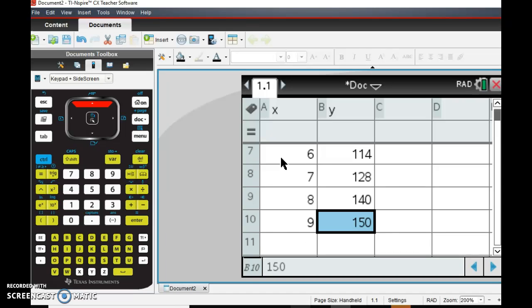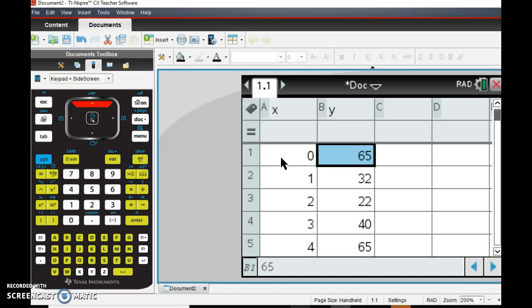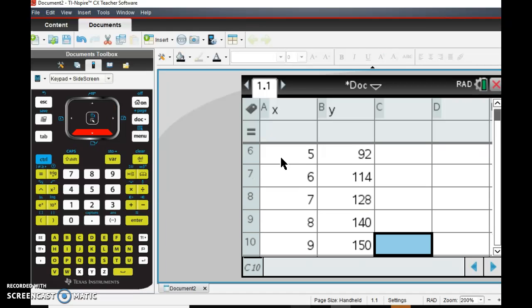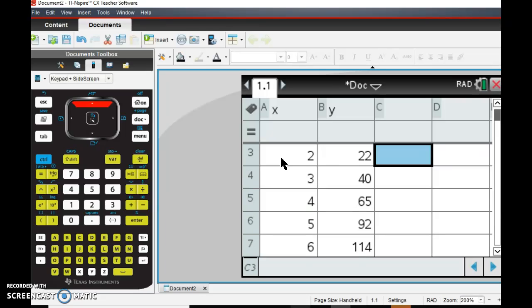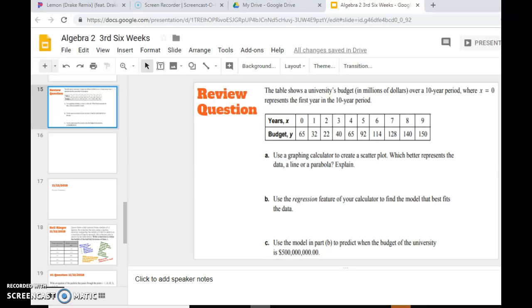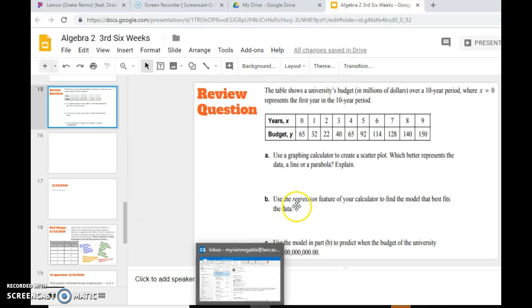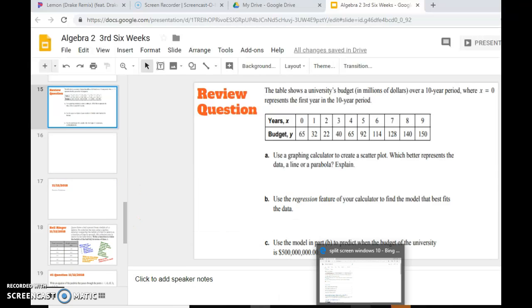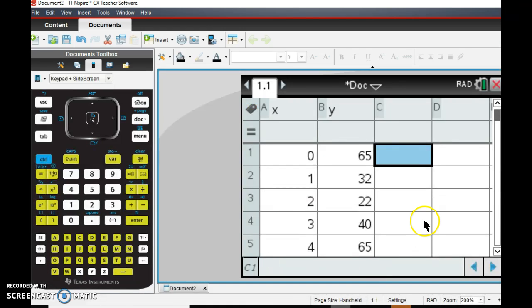Boom. All right. So now that I have all of the data typed in, yes, all 10 figures, 10 because we went down to number 9, year 2009, but we started at the year 2000. Okay. So what we do now, first thing I'm going to show you how to do, because this problem does not say it's a linear regression or write a linear equation. It just says regression right in here. Okay, regression.